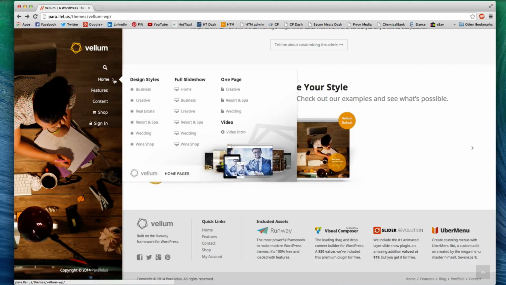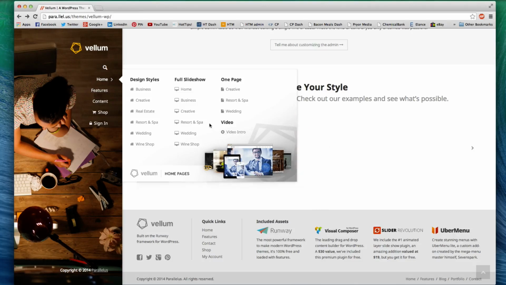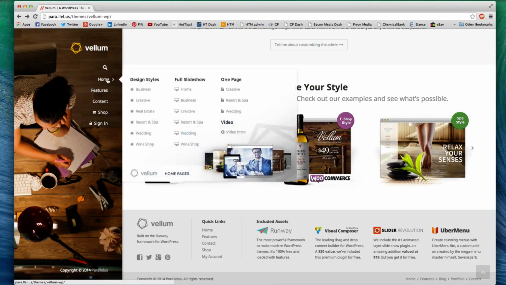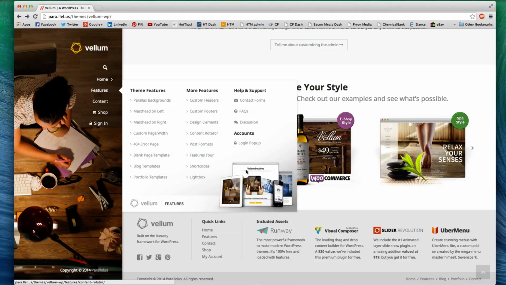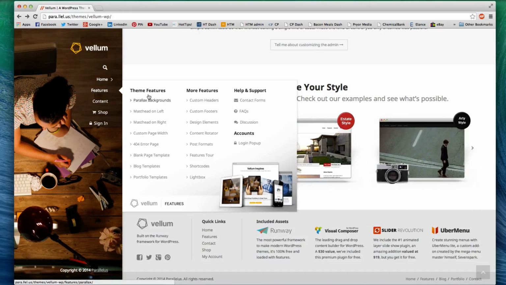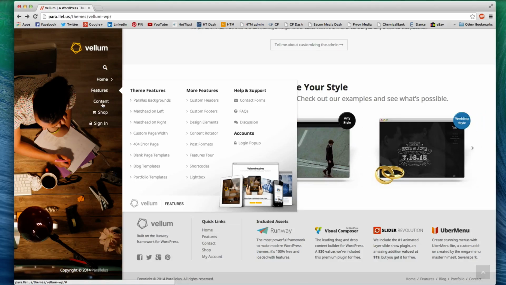If I scroll over here, you'll see that this is a menu. Right, now this has 3 column layouts, but not just that. It has a branding label down here and an image built into the label with a background. Okay? As you scroll over here to features, same thing, but you'll notice the image changes, right? These are fully customizable menus. There's even bold headlines here. And Uber Menu is just my favorite mega menu plugin. It really is. It just does so much cool stuff.